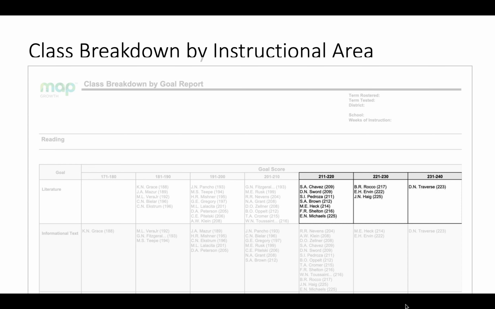Now you need to check on the remaining RIT bands. This time you will focus on the second 3 RIT bands. Again, you want to jot down the middle band 221 through 230 so you can remember where to click when you go to the Learning Continuum test view so that you can see all 3 RIT bands at once.